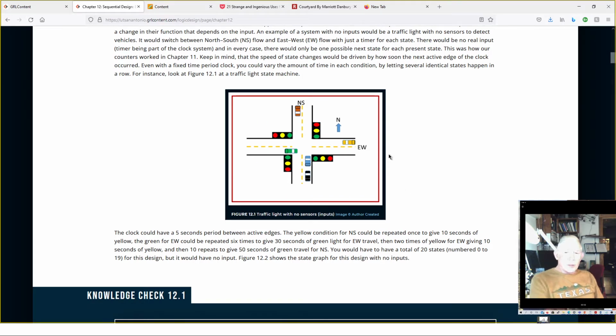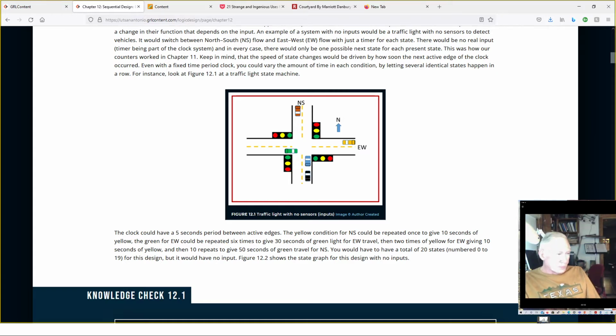I did this partly because this has traditionally been used in the logic design lab, and students are always panicked over it and usually come to me for help, even though I don't usually teach. I've never taught the logic design laboratory, but I get drug into it. So I thought I'd just go ahead and cover it in the course, and it would make life easier for students in logic design lab. All right, so this is a little bit tricky, just because of the size, but there are ways to make it easier, which we'll eventually get around to covering.